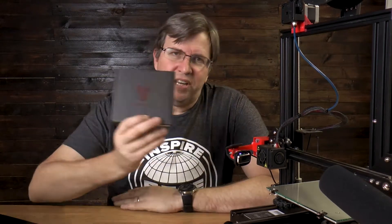He sent me a Big Tree Tech BTT SKR Mini version 1.2. This is a drop-in board designed specifically for the Ender 3 — it fits in the exact same hole and spot as the current Ender 3 main board. It's a great budget solution. I'm not exactly sure the price Sean will be selling it for, but it is under 30 dollars overseas, so it's really great value. Not too long ago I bought a Gen L MKS board with TMC2208 drivers, and this is about half the price of that.